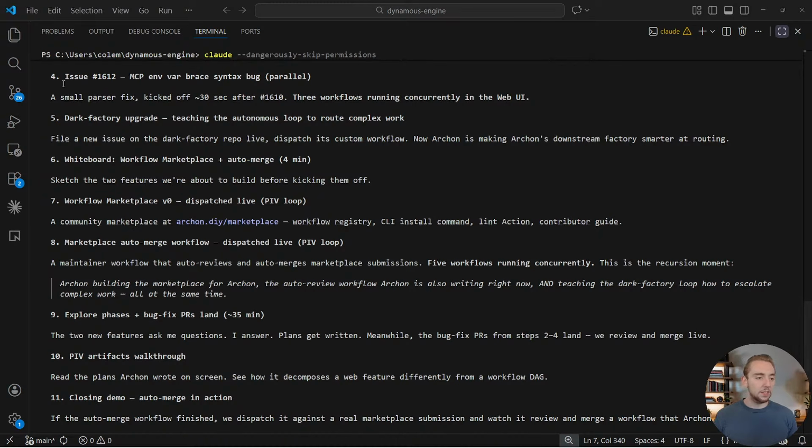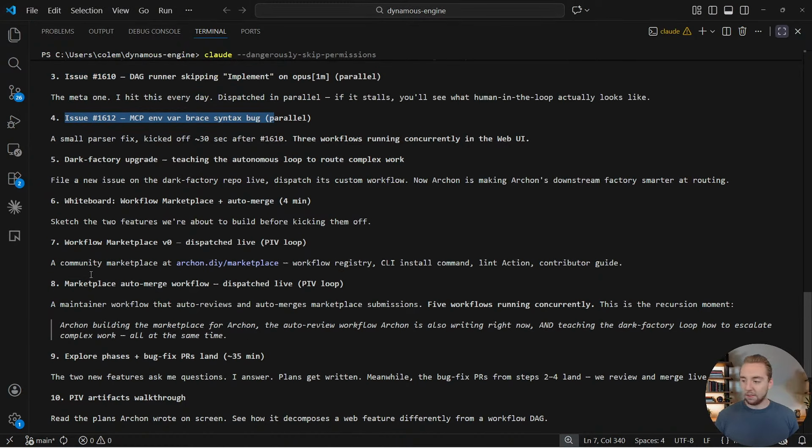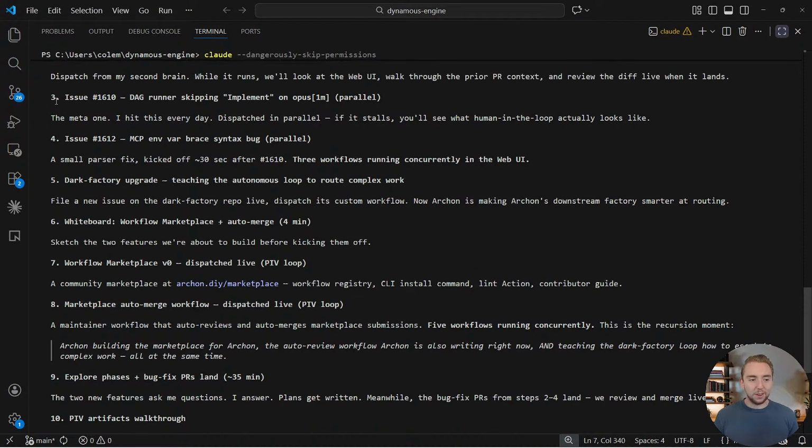And so some of these things that we're going to be working on today might feel a little random. Like you don't even necessarily know what this is if you haven't gotten super deep into Archon. But that's okay because it's not the point to understand the little individual pieces of work I'm doing, but more just to see my high level process for AI coding and how I'm using Archon and just generally how I'm incorporating skills and context for my coding agent. So that's what I want to show with you guys.